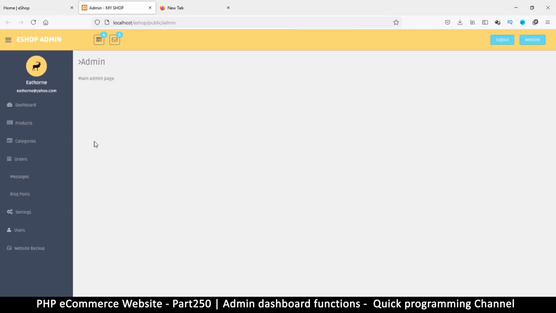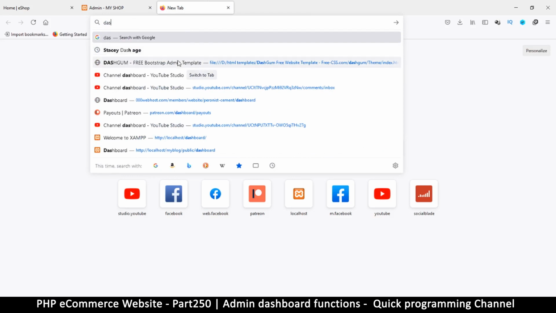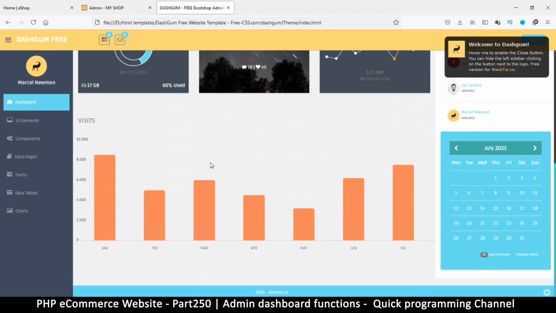Okay, so the admin front part here is quite empty. We can add a few things here because the original template does have several things. If we go and check, let me go to a new tab here and open the template file. This is how it looks on the main page. So you can make use of all this stuff. When it comes to graphs like this, it's not difficult to use these things.